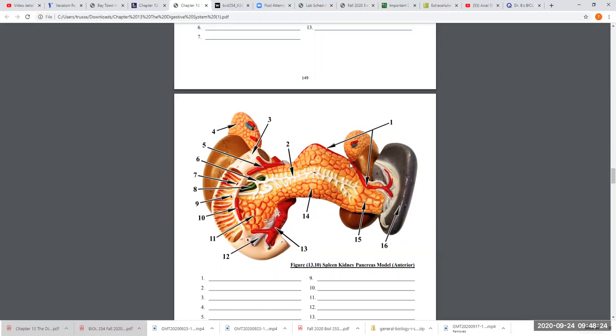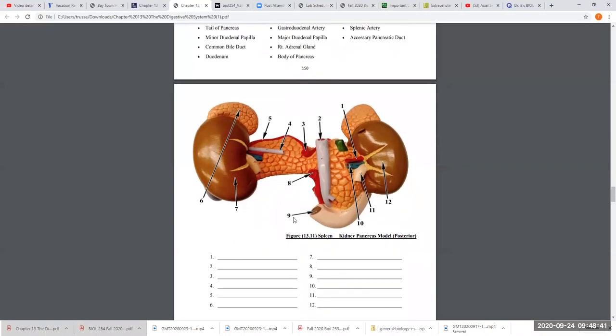And you still have your splenic artery right here, the gastroduodenal artery. You have your pancreaticoduodenal artery over here between the pancreas and the duodenum, the superior mesenteric artery and vein. You still have that, right? We look at the back of it, the posterior view. You have your right and left kidneys, the left and right adrenal glands, the head of the pancreas, the body of the pancreas, the tail is over there. I know I'm pointing to a tube that's coming from the kidney right here, the ureter. That's technically part of the urinary system.